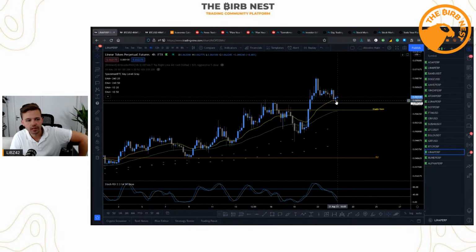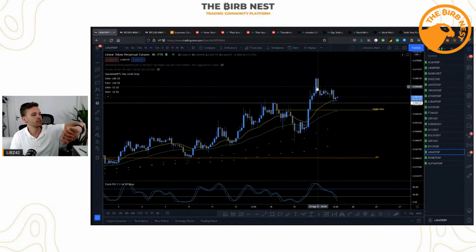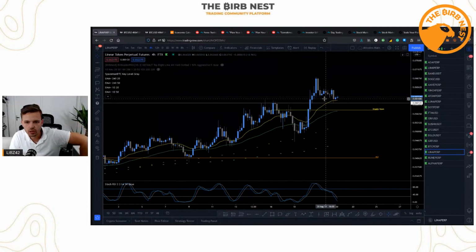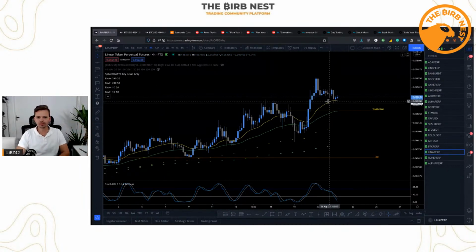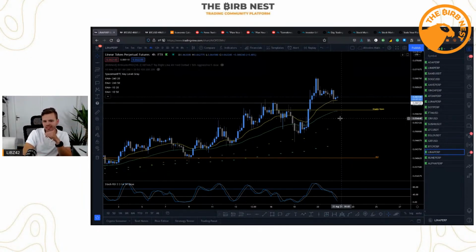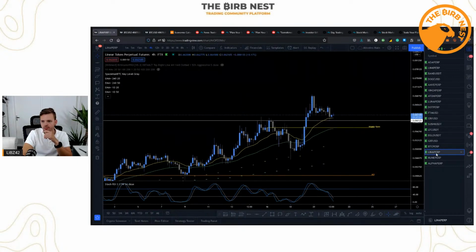Definitely interesting. If we get another push up, I would definitely look at going long on this. I would like to have a deeper wick down. So if we get a bounce on the 50 EMA on the 4-hour, I'd like to go in on that one. I think it's fairly likely that we're going to see something like that. So I'm moving this up on the list.